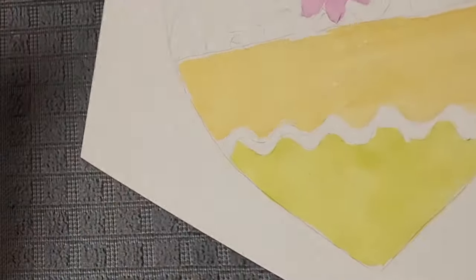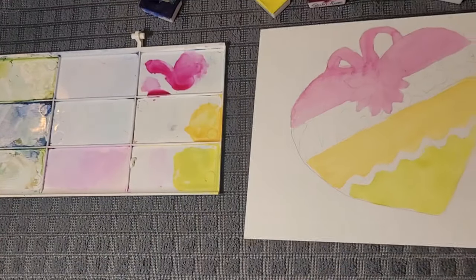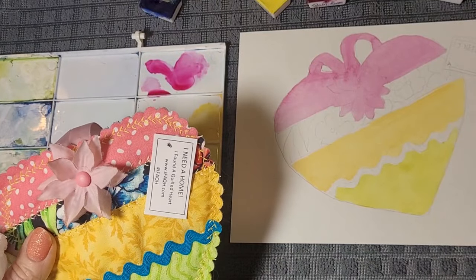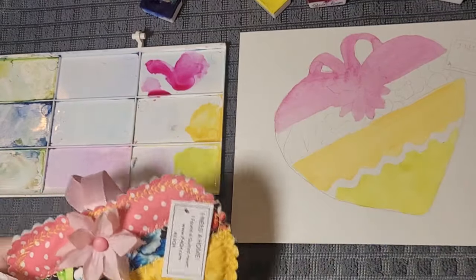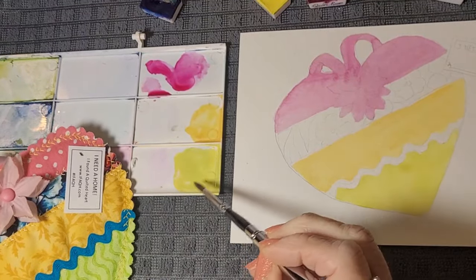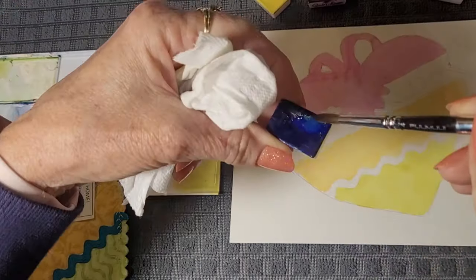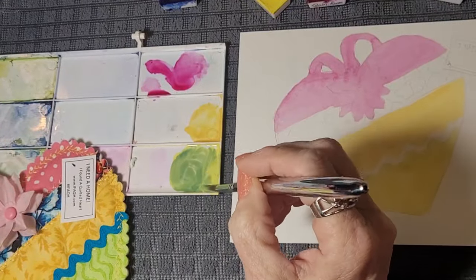There's a tiny bit down here that's still wet but that's okay. I ignored the dots because I'm going to come back with probably my white pen and put those in, or put them in a different color. I have a couple of options — I have this green already mixed. I'm going to add a little bit of blue to make it a little darker. I need it a little darker.